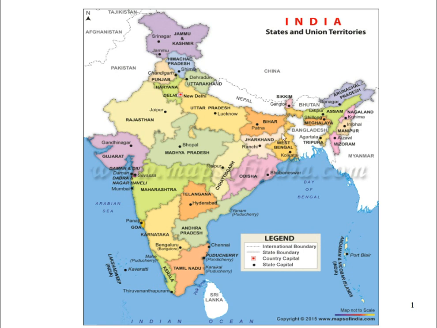Capital of Rajasthan is Jaipur, capital of Uttar Pradesh is Lucknow, capital of Bihar is Patna, capital of Jharkhand is Ranchi, capital of West Bengal is Kolkata. Capital of both Haryana and Punjab is Chandigarh. Capital of Uttarakhand is Dehradun — earlier called Uttaranchal, formed by cutting a portion of Uttar Pradesh. Capital of Himachal Pradesh is Shimla. Srinagar is the summer capital and Jammu is the winter capital of Jammu and Kashmir. We also have the seven north-eastern states and Sikkim. Our neighbors are Pakistan, Nepal, China, Bhutan, Bangladesh, and to the south, Sri Lanka.